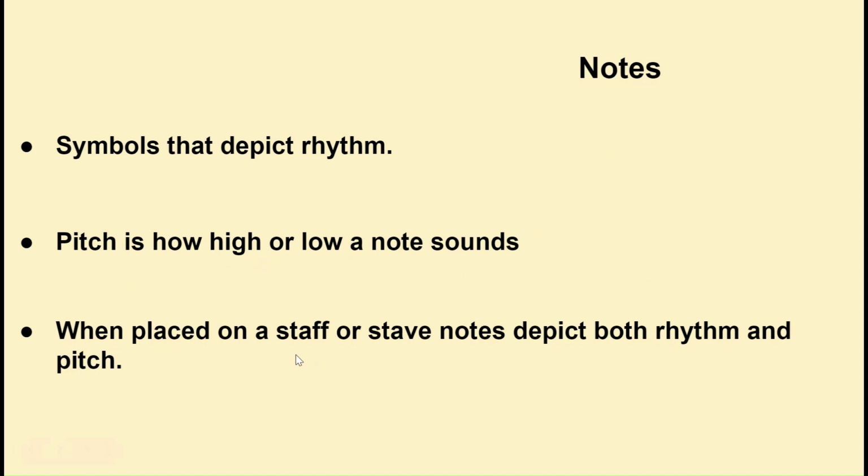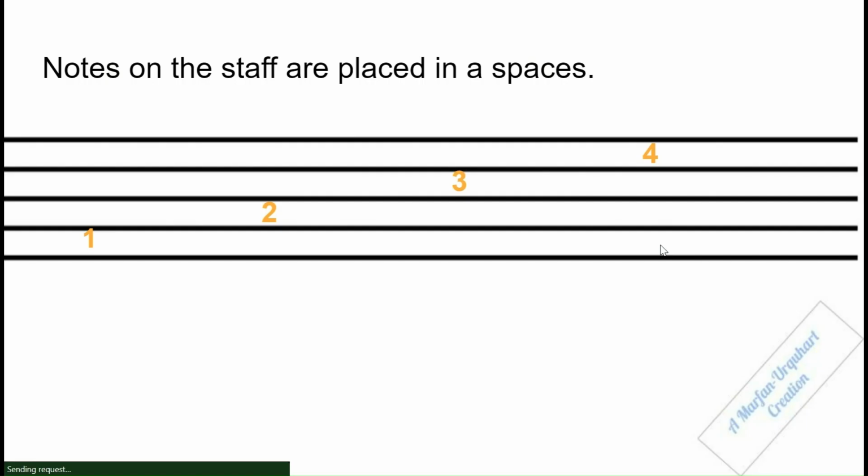So I use the word stave, or staff. Both have the same meaning, and this is what a stave or staff looks like. You have seen it before. And when you're putting notes on the stave, you can put notes in spaces. In this case, you always count from the bottom. And the staff has 1, 2, 3, 4 spaces. So the space is what we consider to be the area between two lines.